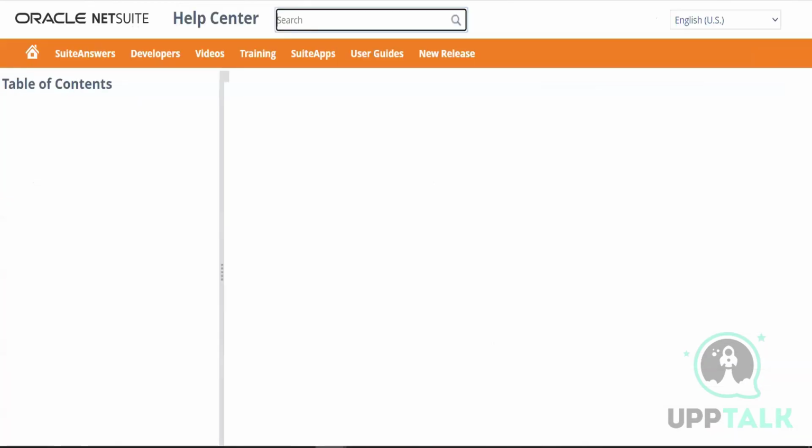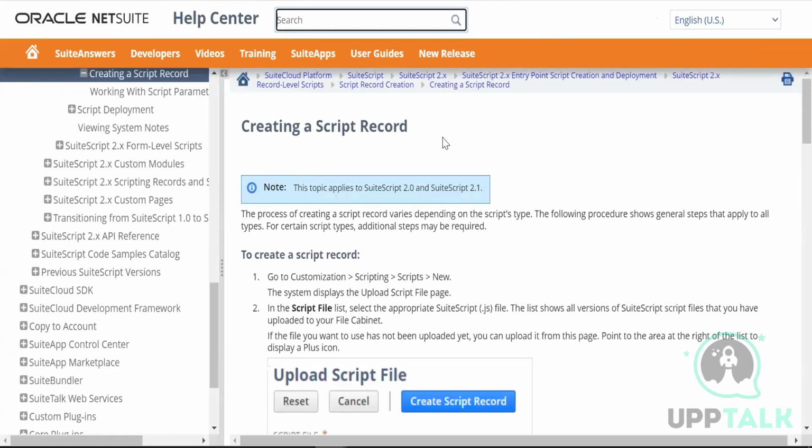Now, let's say on the help portal, first thing, you have certain libraries. You can create your own libraries also. Under libraries, you have functions which are predefined, and you can utilize them. That's standard for any programming language.